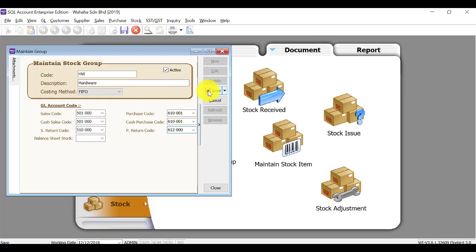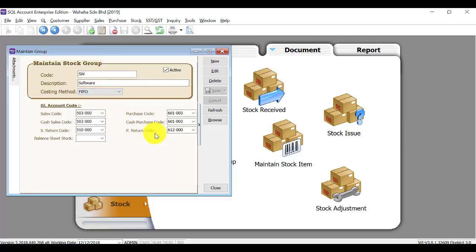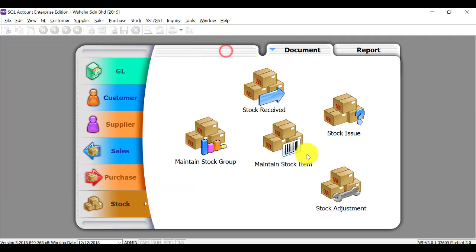Now you can see you have costing methods. FIFO means first in, first out, and the rest just key in according to the questions. Okay, there is a format. Beside this, you also have new one. There is accessory, so we'll key in all the details. Okay, this is for accessory, also first in, first out basis. And we'll have software. Now we have others. So this is for the others. So if you check here, you will have 1, 2, 3, 4 different things. Okay, this is software.